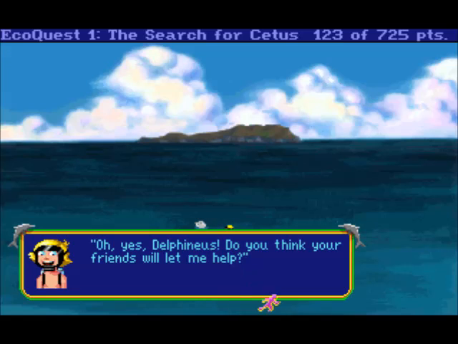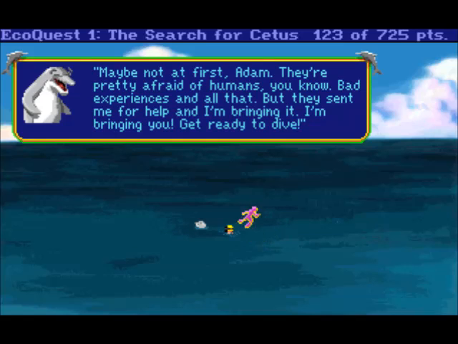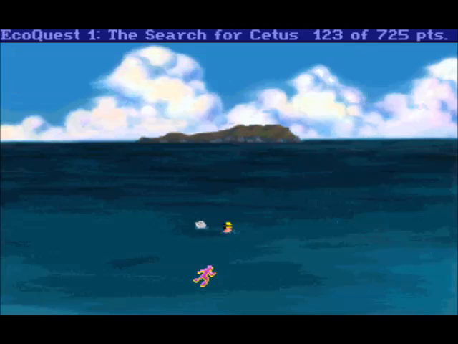How could that boy swim? Oh, yes, Dolphinius. You think your friends will let me help? Maybe not at first, Adam. They're pretty afraid of humans, you know. Bad experience and all that, but they sent me for help, and I'm bringing it. I'm bringing you. Get ready to dive.